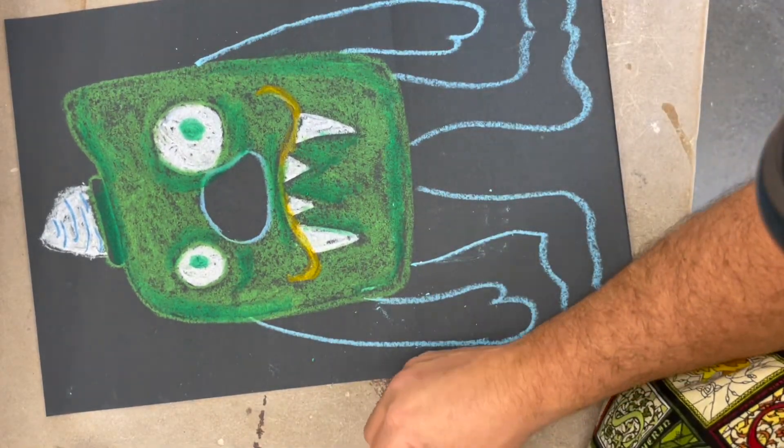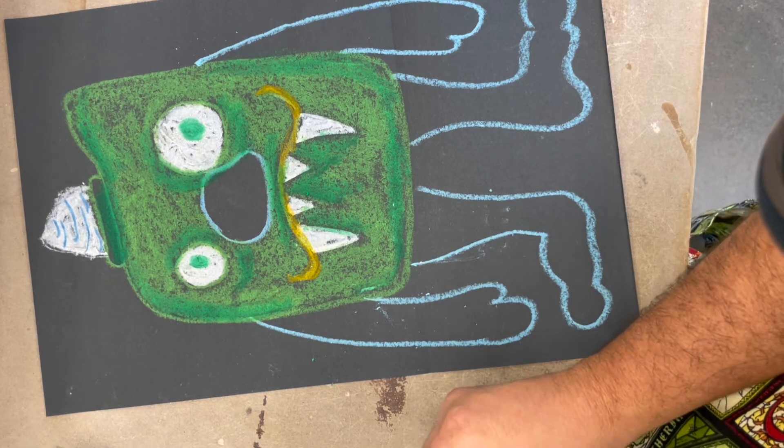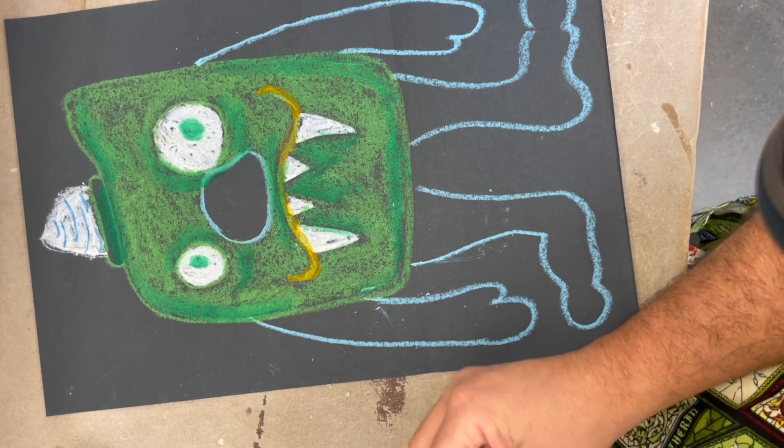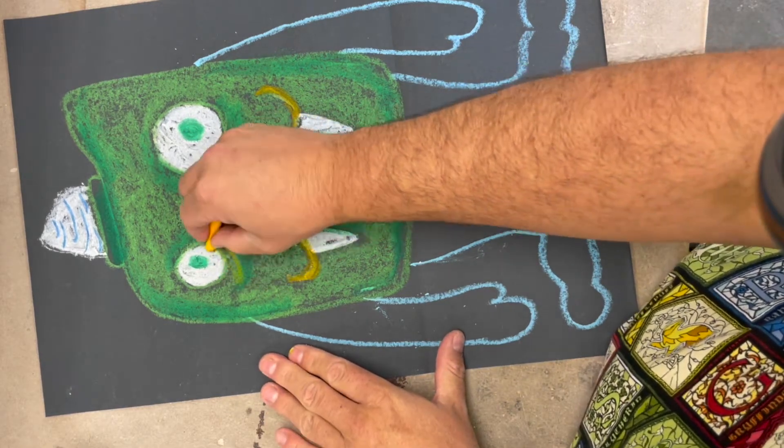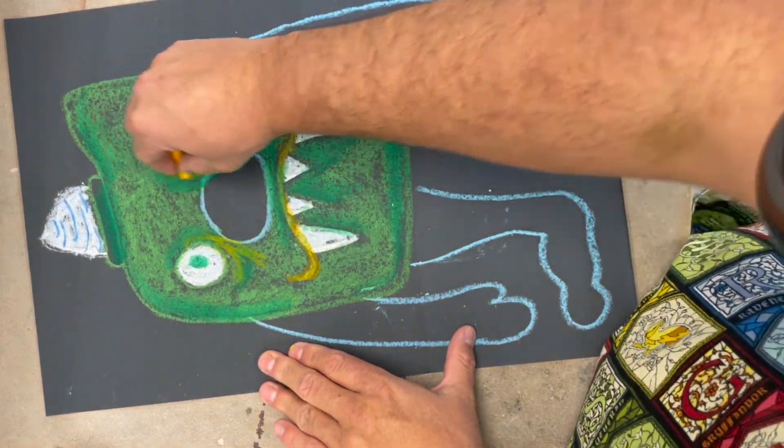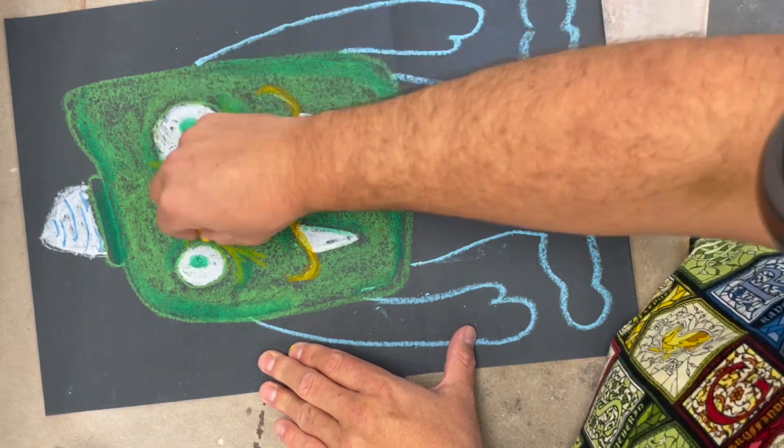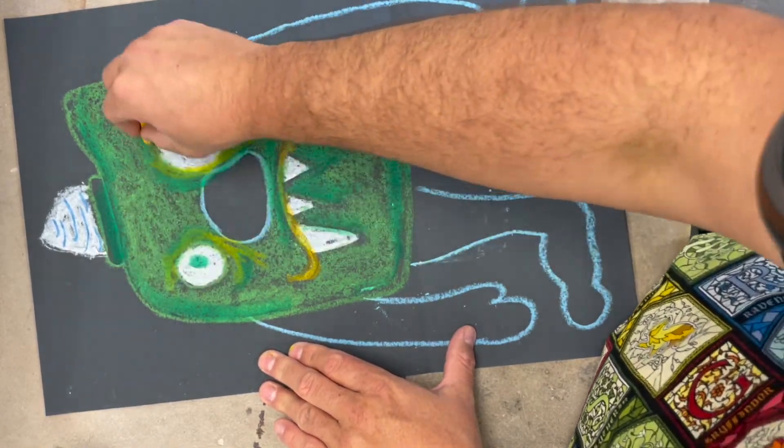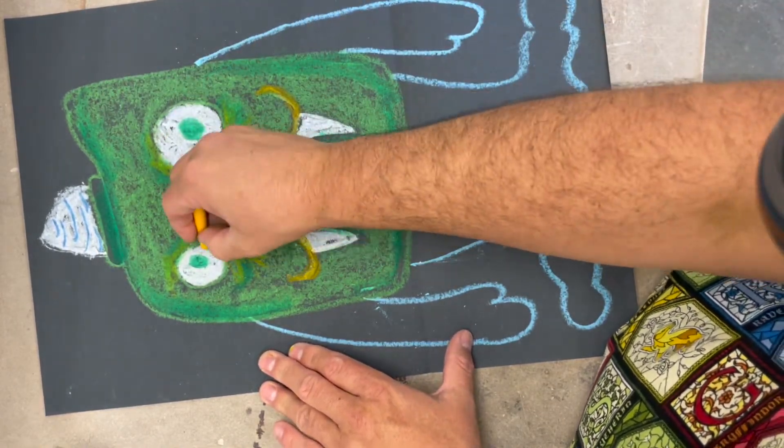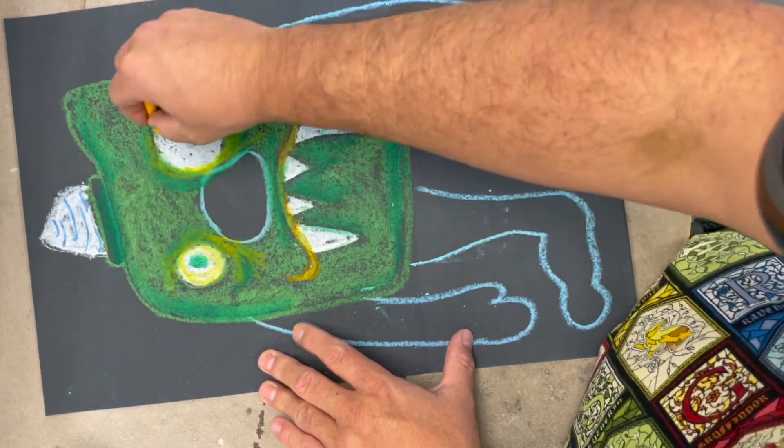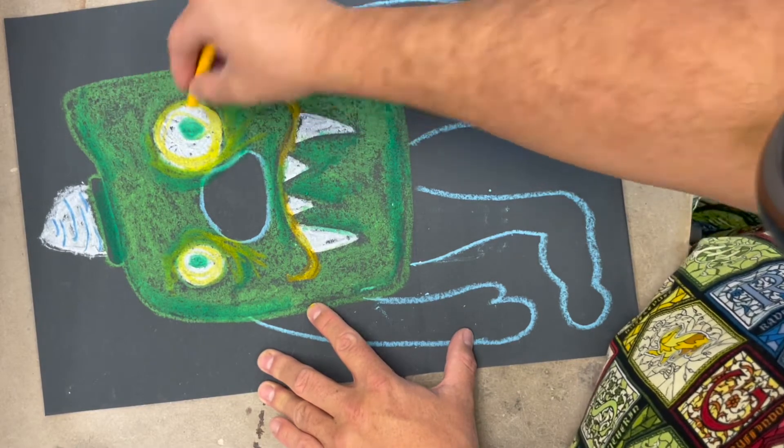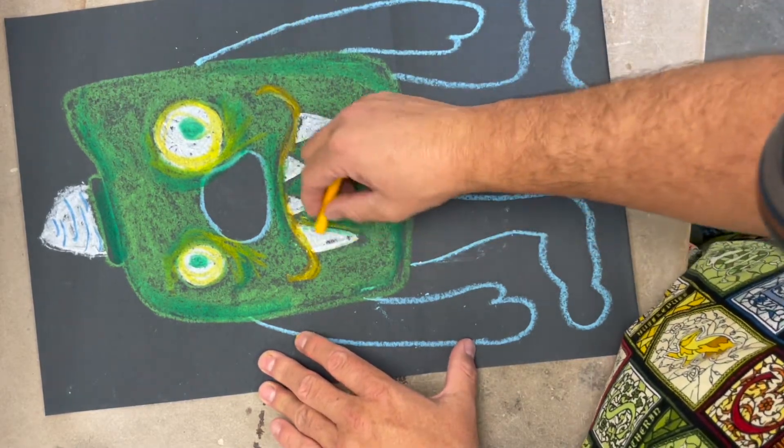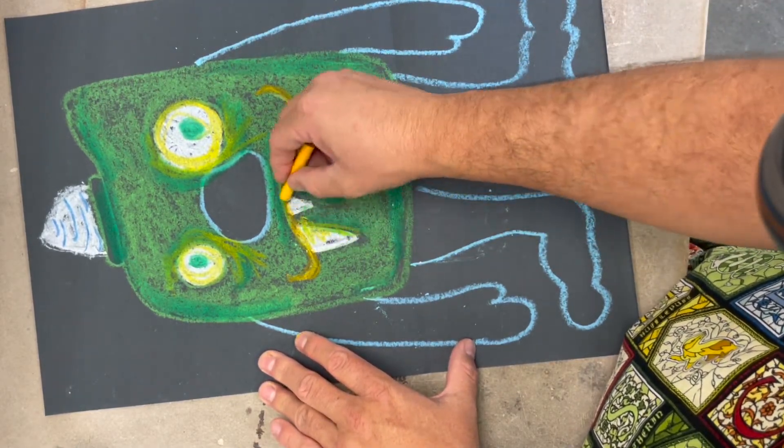Maybe a little bit more yellow into that green. Give him some lines up and through there, kind of brighten up his eyes a little bit. I'm going to go into the eyes if I wanted to give him that monster look, and some yellow on his teeth.